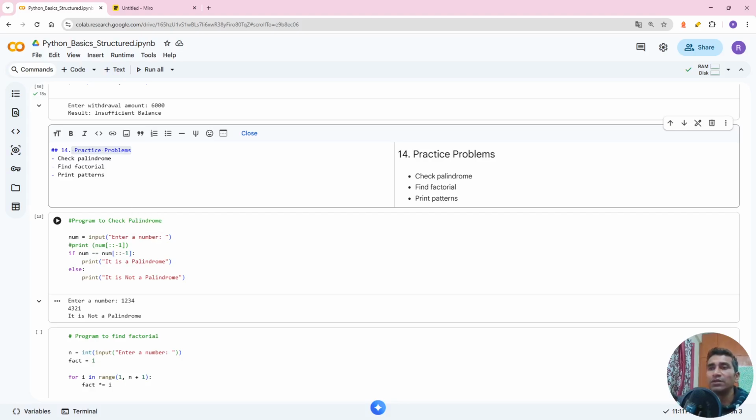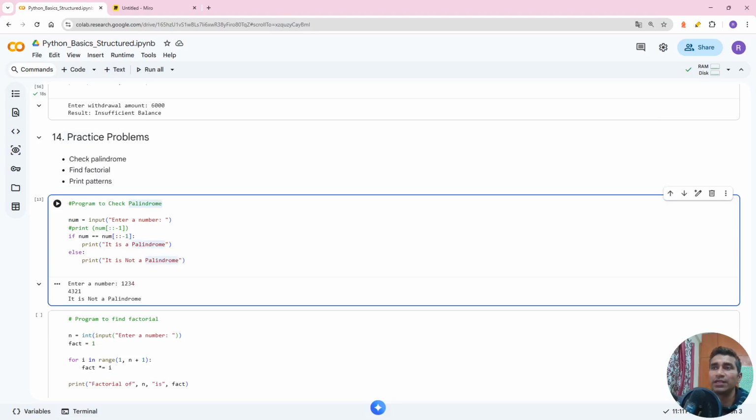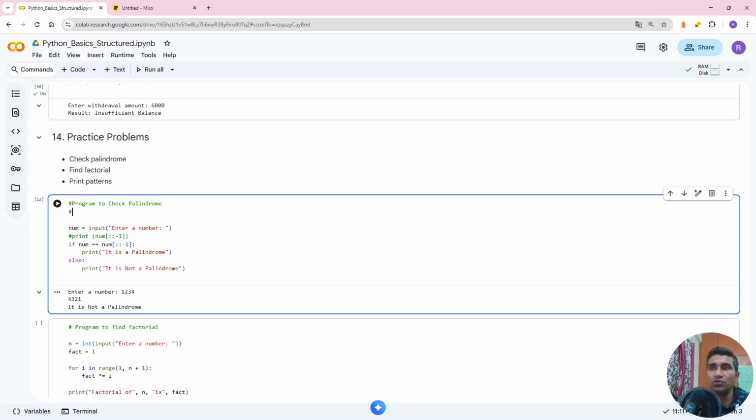Now we have learned about indexing and slicing also, right? So in here, if the user is entering racecar, this is a palindrome.